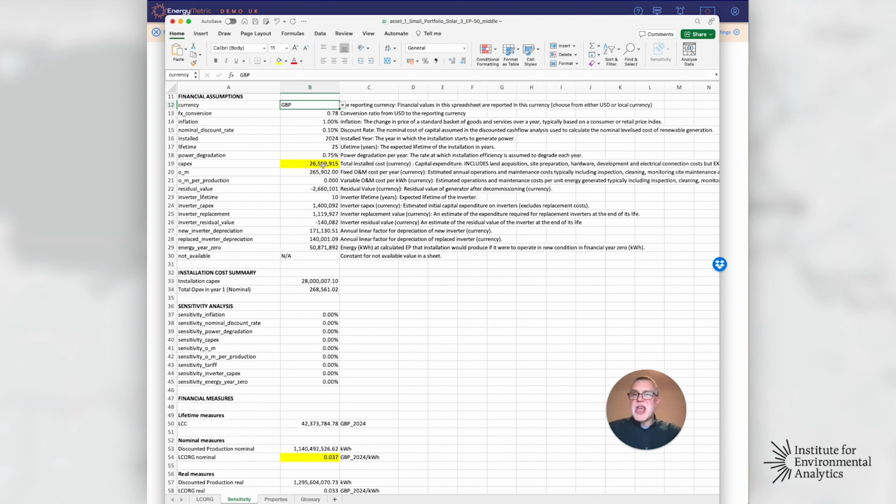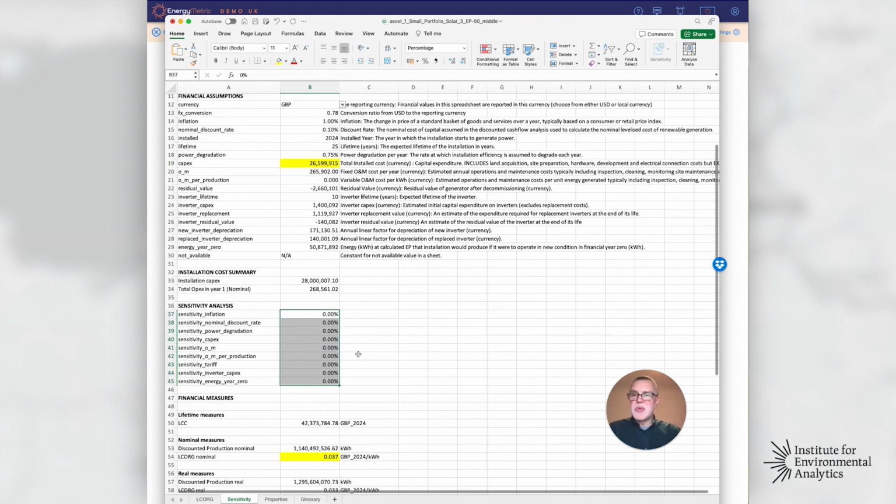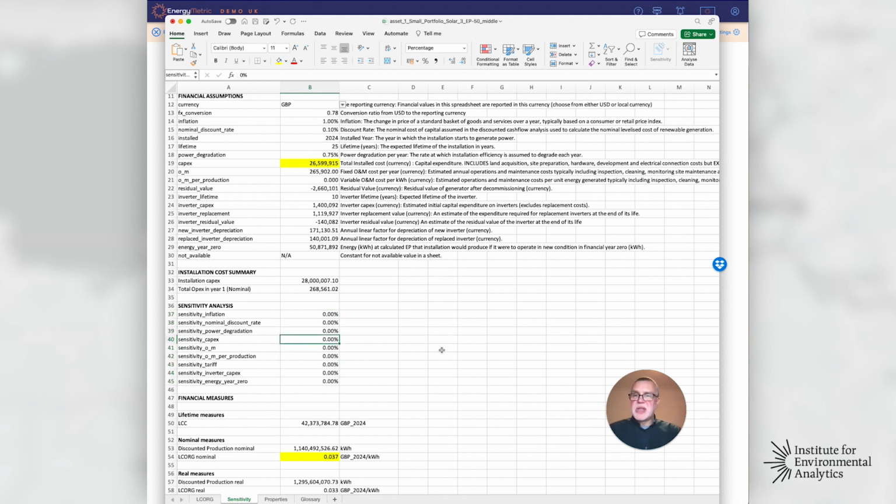But if you want to change that capex value, you could just type in a new capex value up there. Or we do have some sensitivity fields that allow you to change it as well. So if I wanted to say, well, what if that capex value is 10% bigger? I write 10% into there. And if you watch my little cell down there, that 3.7 goes up to 3.9 or 0.039. So you can do sensitivity calculations within this spreadsheet if you want to do sensitivity around the assumptions.